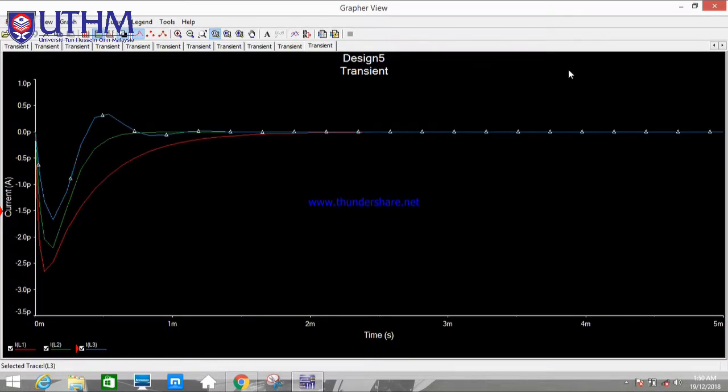As we can see in this graph, all three graphs are decreasing and increasing. While it's decreasing, the capacitors are charging, and once the capacitor is fully charged, it gets back into a constant steady state as shown in the graph.